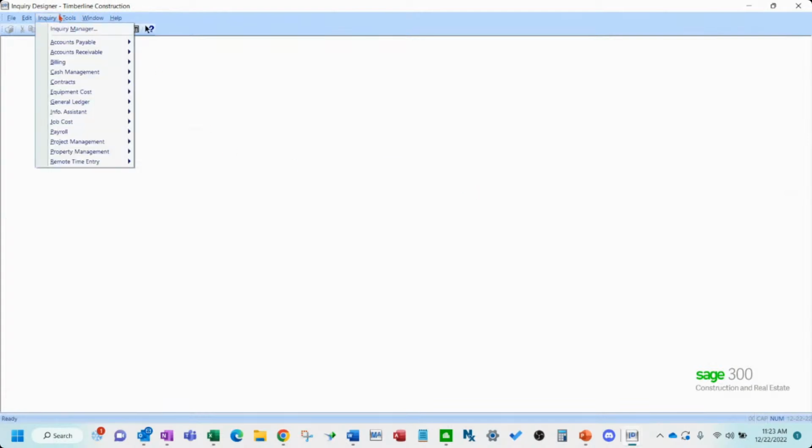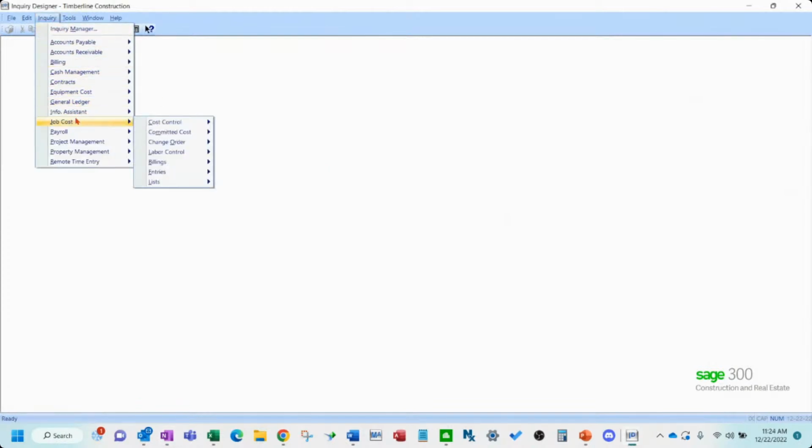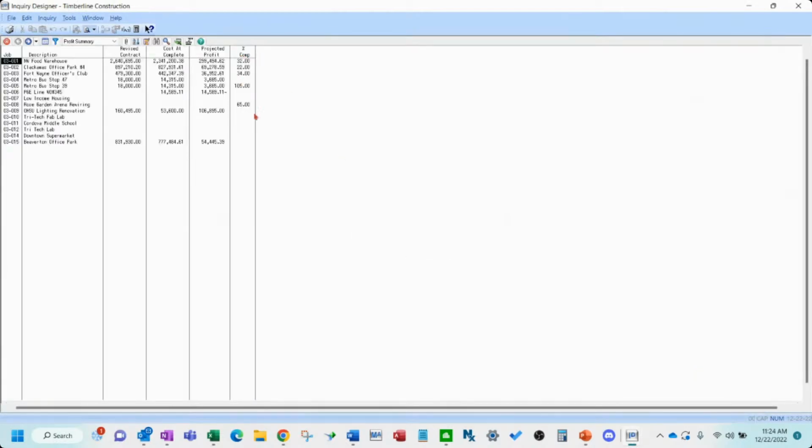Okay, so a couple other things. So inside some of the inquiries, see if we can find one here. There are some formulas that are being used. So for example, in this profit summary, you have a % complete column over here.